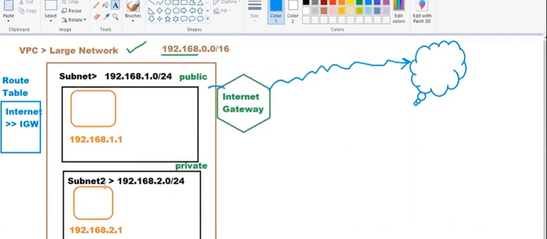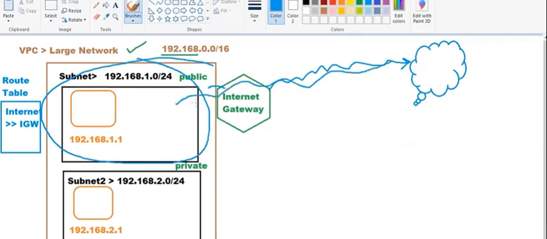But the subnet which you do not connect to the internet is called a private subnet. In this case, this public subnet we are connecting to the internet through the route table, so this becomes a public subnet. But this subnet we will not be connecting to the internet.